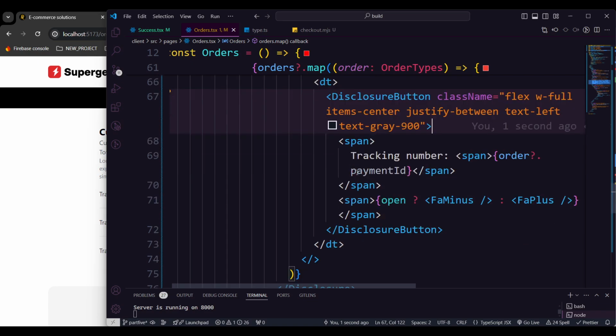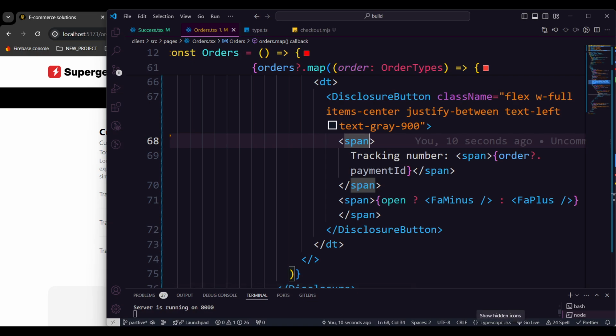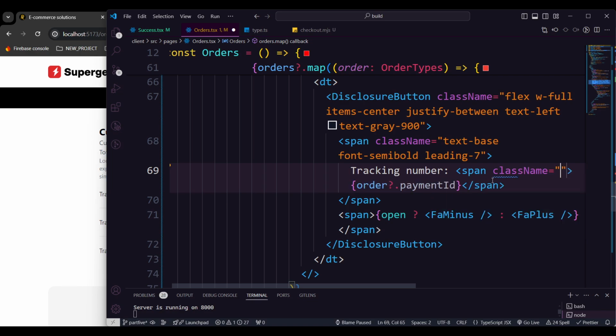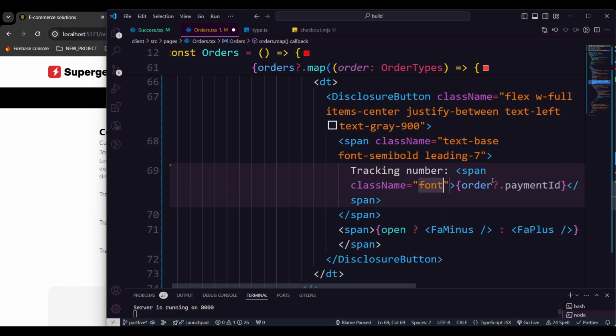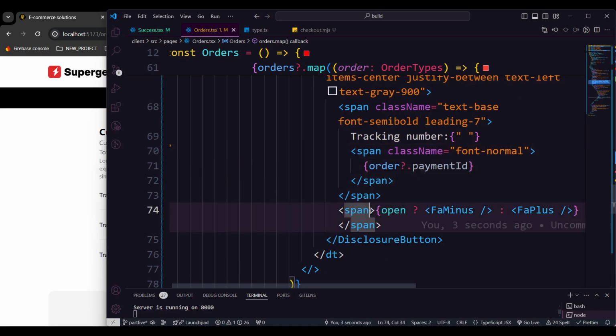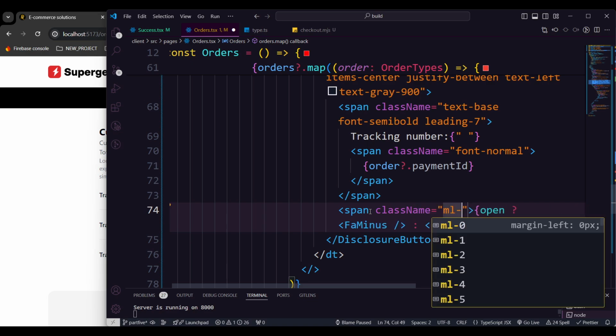So now with that, we also can make these things look better. Class name text which is going to be base, font should be semi bold, leading should be 7, and for that order ID we can make that class name font should be normal, and after that this portion also can go with the class name margin left, let's say 6.